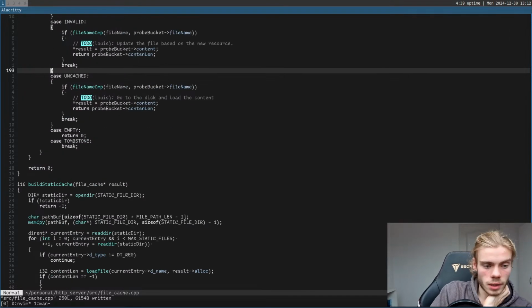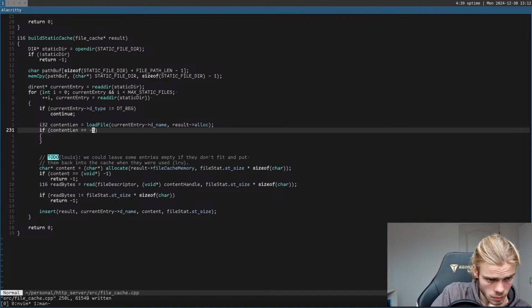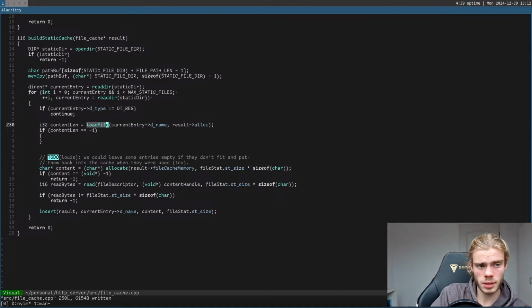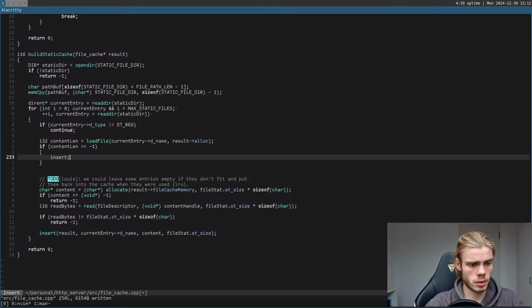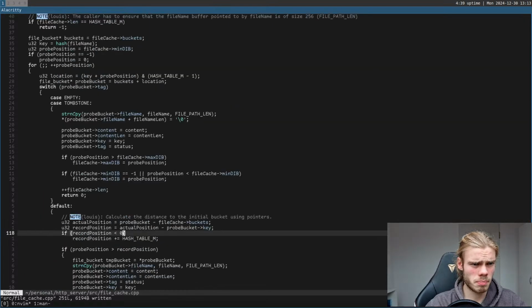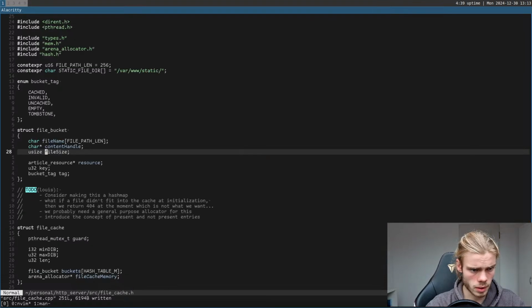So if we have this, if it doesn't fit into the cache, we just say insert into the results, and then insert the current entry d_name. I think we should probably separate the two. So go into our file cache.